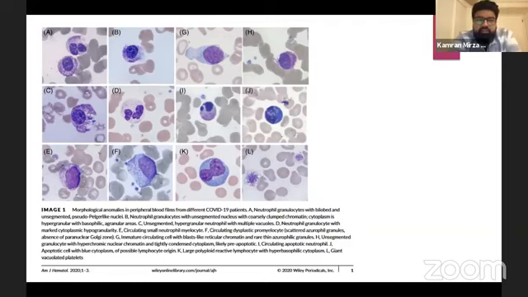And here in these multiple panels, what we're seeing is numerous changes in the neutrophils and numerous changes in the lymphocyte populations that are seen in different blood films from COVID-19 patients. So here in A, B, C, and D, these are different types of neutrophils. A normal neutrophil looks a little bit similar to the one shown in D. You can see that the ones in A are not as segmented as normal, especially the one in B. You can see that there's no nuclear segmentation at all. Normally, a neutrophil will have different types of segments. That's why it's called polymorphonuclear, right?